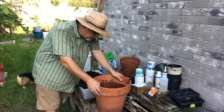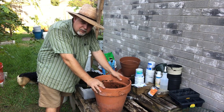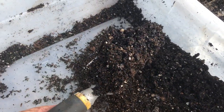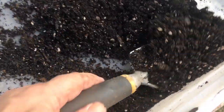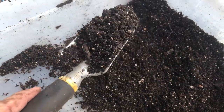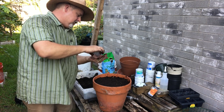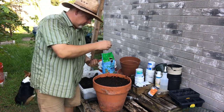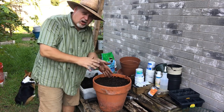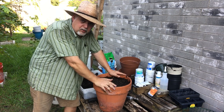I have this old terracotta pot that's starting to flake and break apart — I might get one more season out of it. If I'm gentle with it I should be able to use it; if I touch it the wrong way it starts to fall apart. Let's fill this up — really loose and fine soil is what you want. This recycled soil is already light and has a lot of peat moss in it, which is what we're after. I'm not sure about this seed — it doesn't have a date on it because it's a free variety — so I'm going to broadcast the seed over the surface of the soil. If I broadcast a lot, hopefully at least some will come up, and I'll come back with my snips and thin them down.